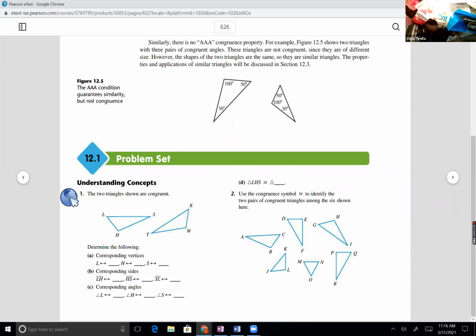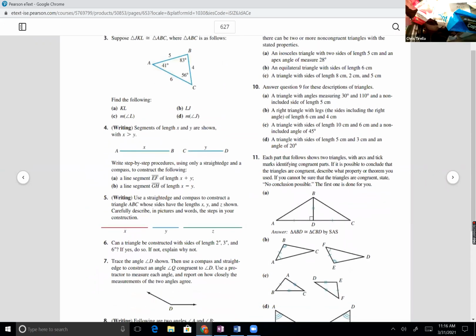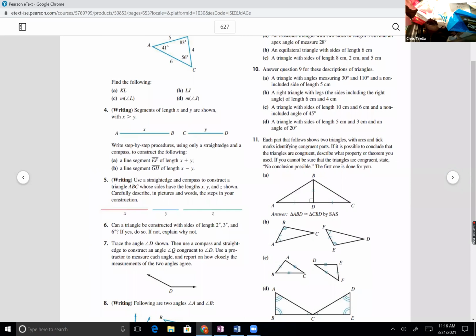Which question number again was it? 4 and 6 when you get a chance. Okay, Naomi. Question 4 asked us to make a segment whose length is equal to the length of segment X plus the length of segment Y. And again, I hope you don't mind. Are you all right if I recycle the constructions that I did last class?